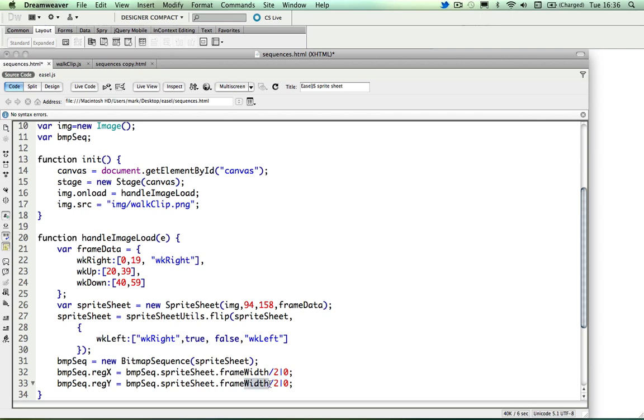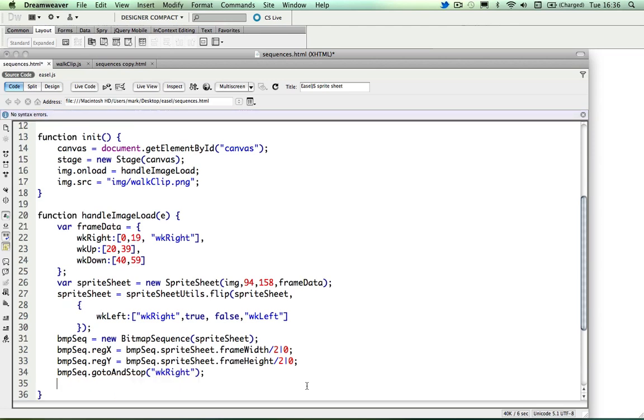And then after this is a really nice friendly Flash command, which I'll show you now, which is gotoAndStop walk right, so that it's already on there, the walk right, and anyone who's used Flash previously will understand and know where that command has come from and its significance.